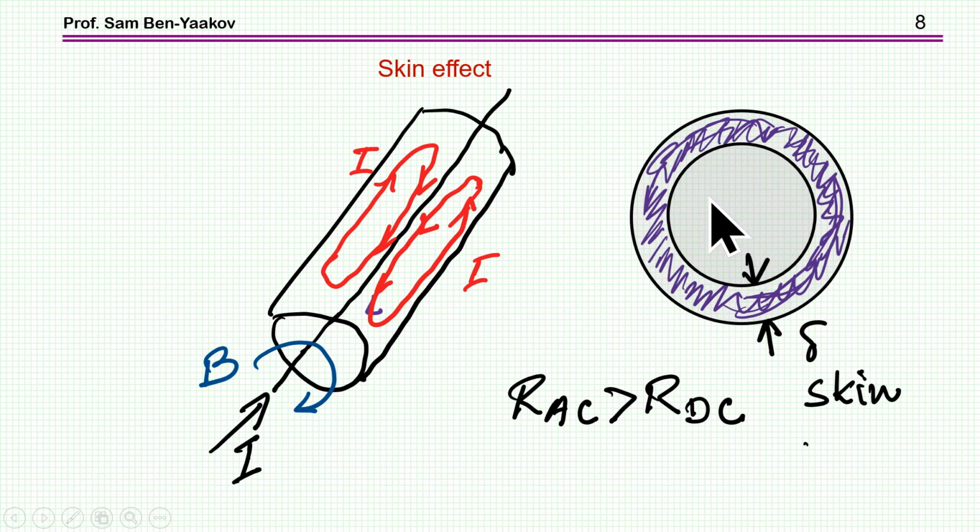So in fact, you are losing copper, you might say, you are losing area, and consequently, the resistance to the AC component, this high frequency component, is larger than the DC resistance, for which the current is passing throughout this cross-section area.